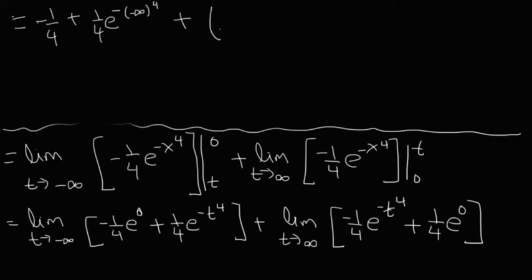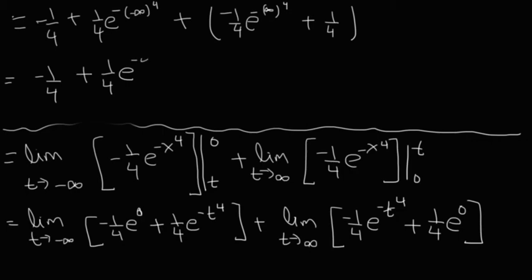And then I'm going to do plus negative a quarter e to the negative infinity to the 4, and then plus a quarter e to the 0 again, which is a 1. Okay, so I get negative a quarter plus a quarter e to the, now be careful here, negative infinity to the 4. It's like doing, let's say, minus 1,000 to the 4. It's going to be a big positive number, and then you've got that extra minus on the outside. That's going to be a minus infinity. Be careful, only the minus inside the brackets right there is the only thing that will get taken to the exponent of 4.